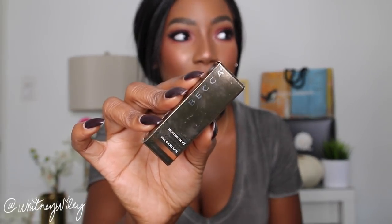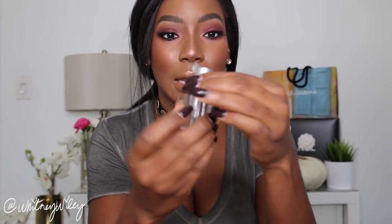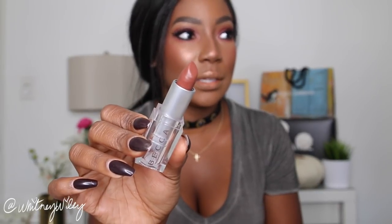And then I also picked this up from Ulta. This is the Becca Lush Lip Color Balm. So they came out with these. They basically are lip balms with a hint of color. I got this one in Milk Chocolate because I wanted to get like a deeper fall shade and not really a nude. But I just thought this packaging was so pretty. Look at this. This is their new lip tints. Tinted lip balms, basically. And yeah, I got this in chocolate.